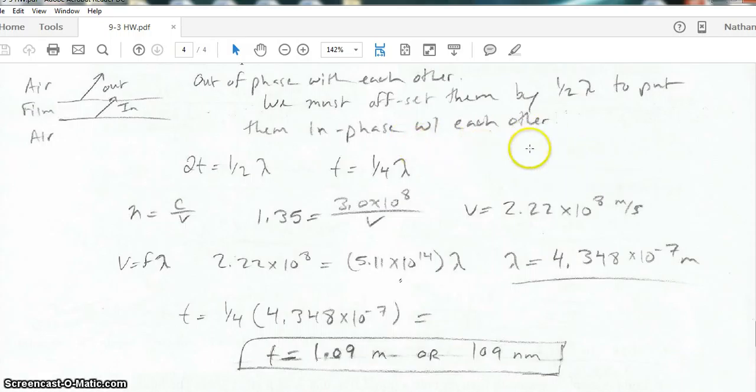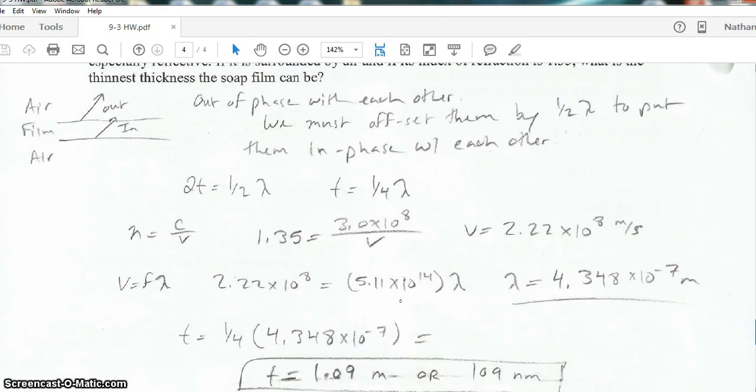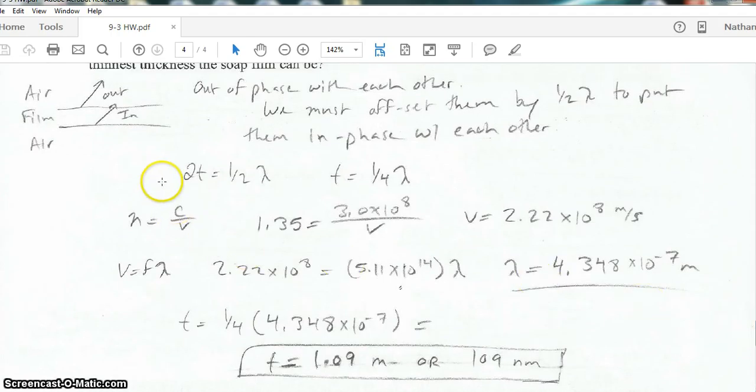or go back and consult example 6, question 6 from this homework as well, because I gave a more thorough explanation there. So it's not going to be as involved here, but I will still go through this. So when we have a film like this, when it's air and then film and then back to air, the key is the first reflection is out of phase with the original, the second reflection is in phase with the original. So those two reflections are out of phase with each other, right?